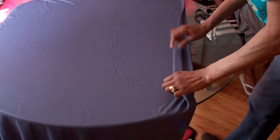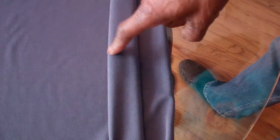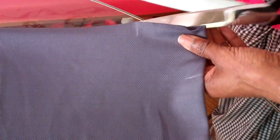And then this will become the center back fold. This is the center front fold, and we're going to measure in from the side neck three inches and we're going to cut it. I cross marked it. Measure down three inches and then we want to cut with a circle.